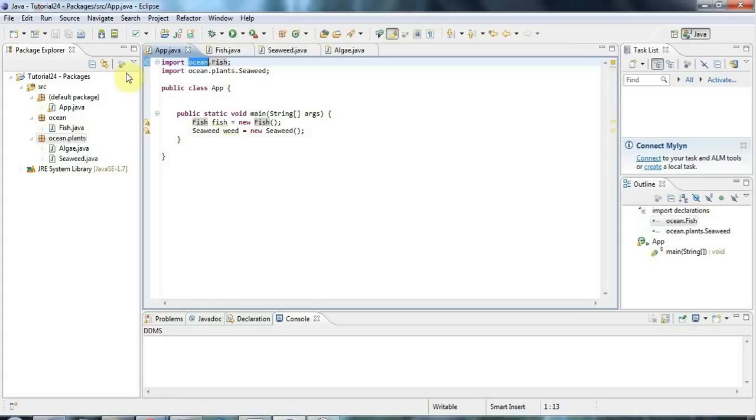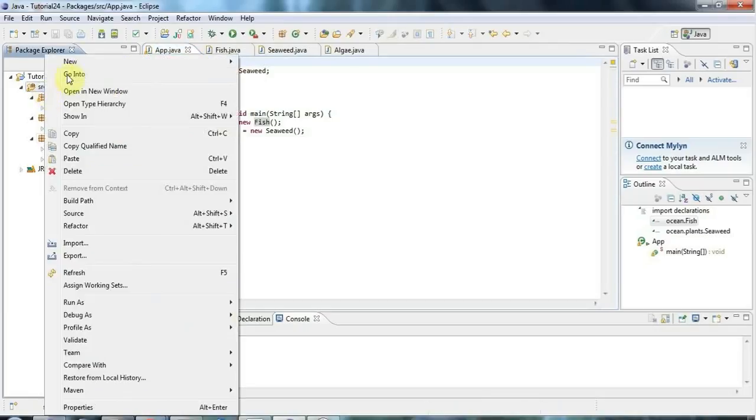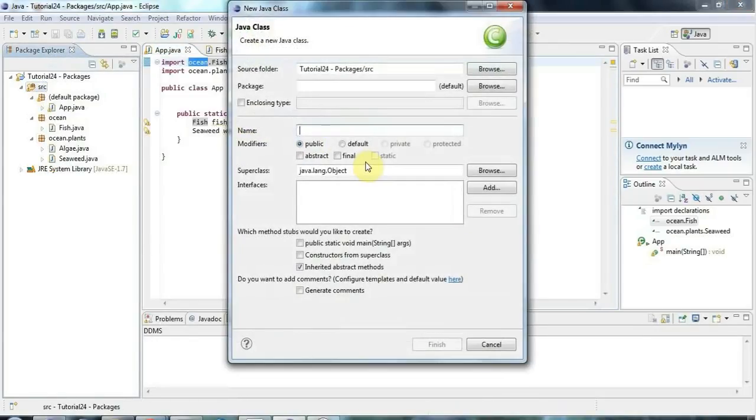The way it works is, let's say I've created some game, and my game's called Aquarium. So I'll give this class a name called Aquarium, and I want other people to be able to use this code. You could use the name of your company or your own name, but there's a convention that if you've got a website, you reverse the name of your website.